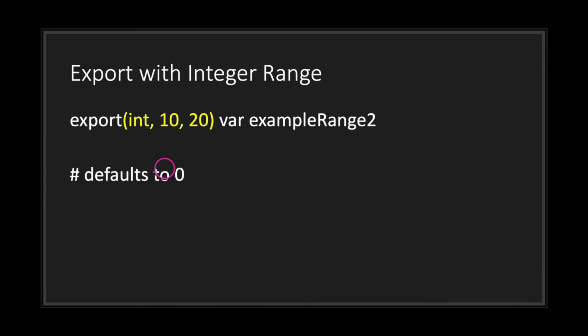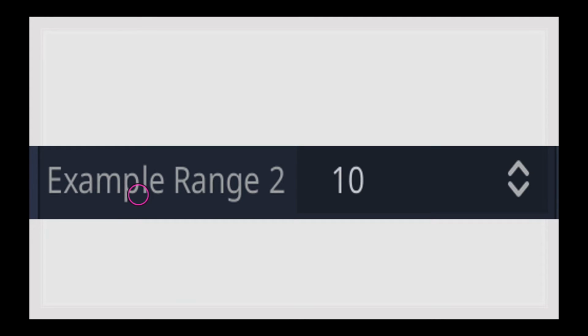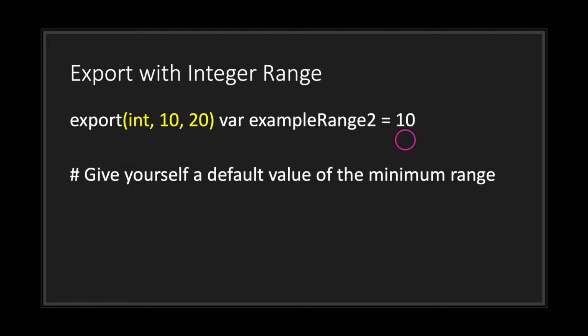You can also add a min and max value for your range. To do that, simply declare your integer followed by a comma followed by your minimum value, another comma, and then your max value. Again, because we did not assign a default value, we default to 0. One thing to keep in mind is that in your Godot editor, you will be shown your minimum value. However, despite your minimum value being 10, you will again default to 0 unless you, for example, go here and click up and down, and then it will set the value for you. If you would like the minimum value set at the start, simply assign your minimum value.